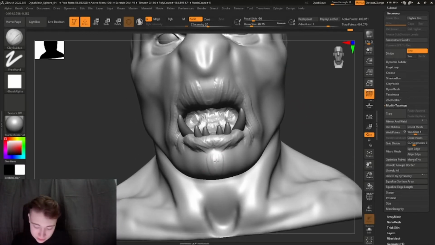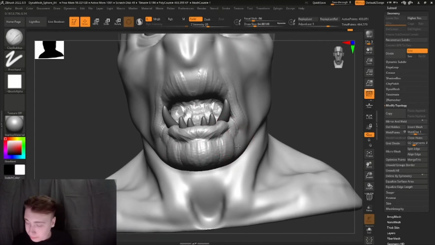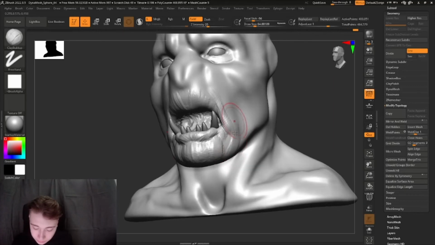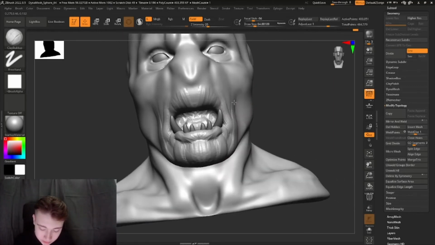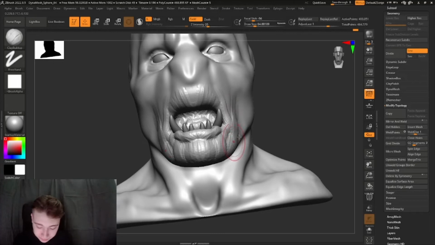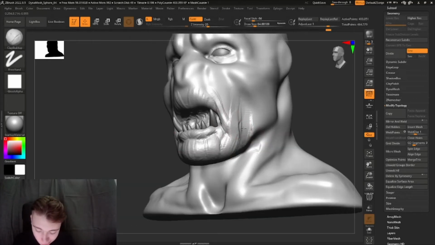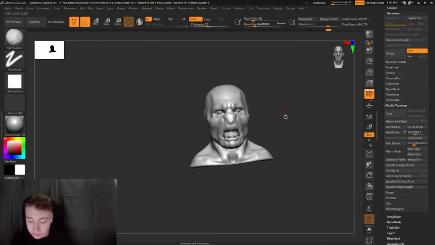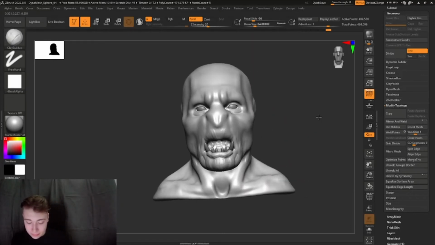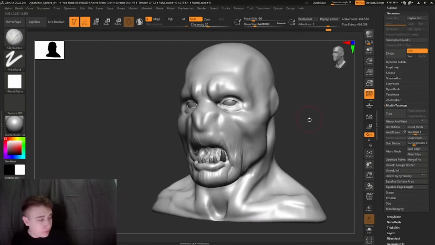And then just adding the chin. Something like this, super basic. And then something like this. Adding this shape, so it goes upwards like so. Dynameshing that as well. Something like this.